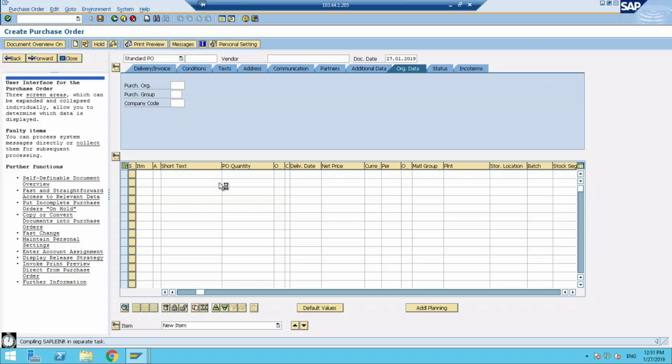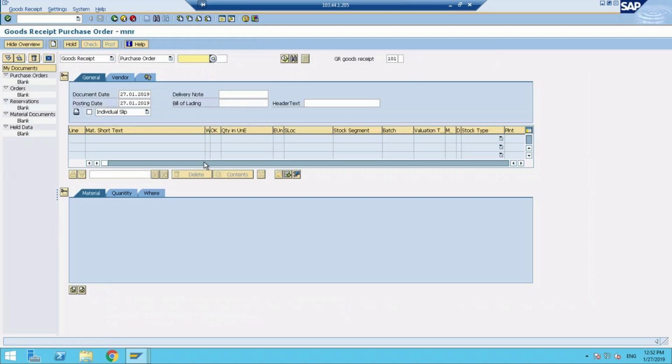This is a new client, so it is taking time. Okay, so the movement type is 101 with reference to purchase order.